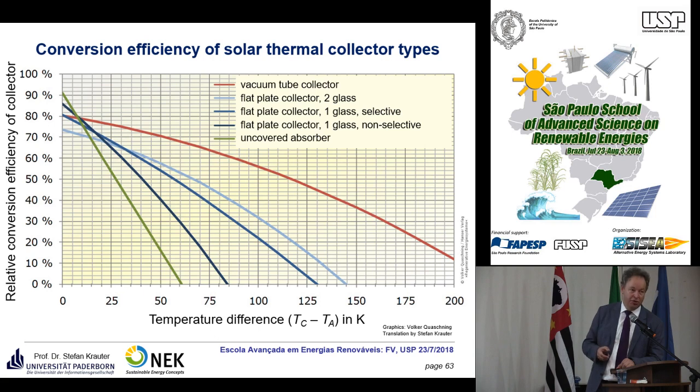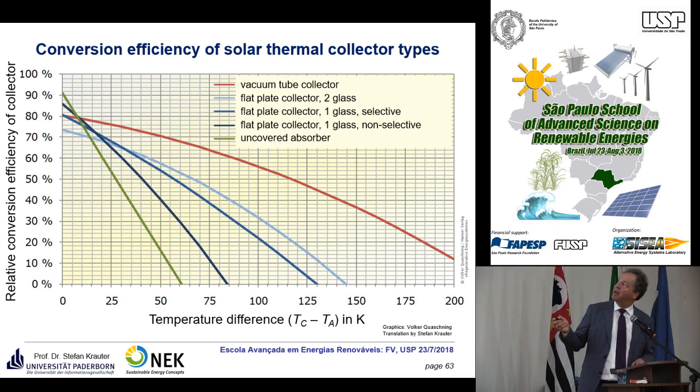Yes, all the light is absorbed, there is no reflection by the glass sheet, because we have optical losses which do not occur here. Therefore, this is a very good efficiency, 95% or so. This is very good if you need a very low temperature difference, for example, swimming pools in summer, where you only need to increase the temperature by maybe 5 degrees. So this is quite good for that.